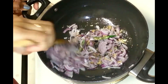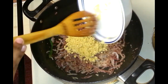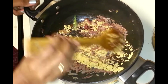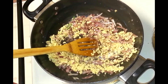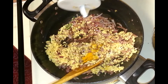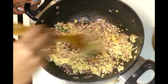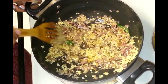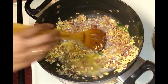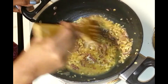The onion is done nicely, and now I am going to add the moong dal. As I told you, you don't have to soak this moong dal — it might take a little longer time, that's okay. I'll add some turmeric and some salt — just be light. I am also going to add half a cup of water, and allow this moong dal to cook till they are halfway done. Later I am going to add the spinach.